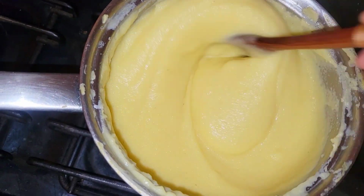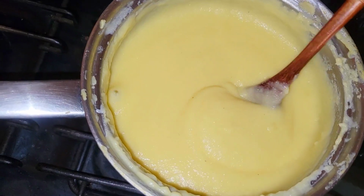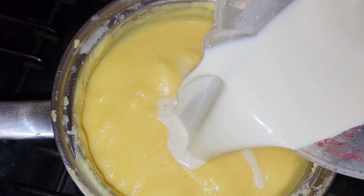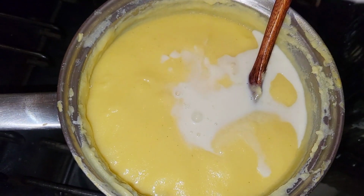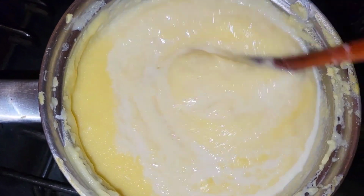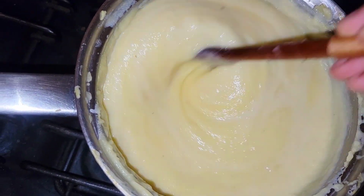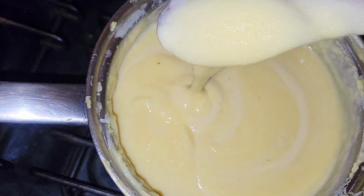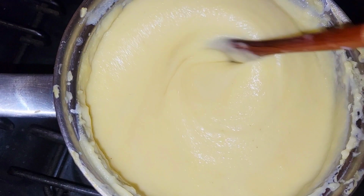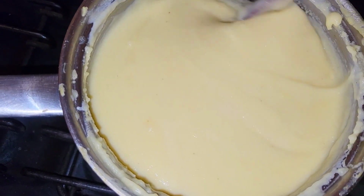So I'm gonna use some whole milk to thin the porridge. Now you can use evaporated milk, or if you like a porridge as thick as this, then you can just sweeten it and eat it. Alright, so I'm gonna add some whole milk, give it a nice mix so that it can be fully mixed out. And after doing that, I am going to allow it to come up to a slight boil, and then I turn it off. I don't let my milk boil guys, but if you boil your milk, then go ahead.